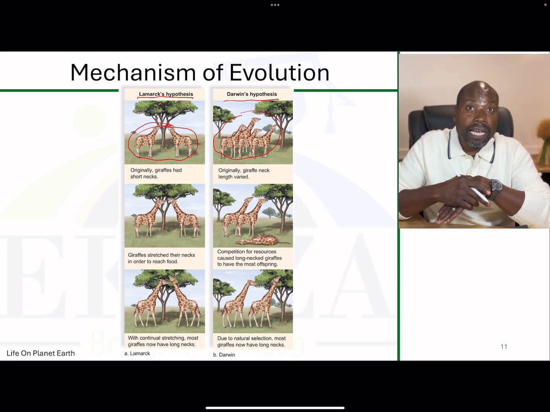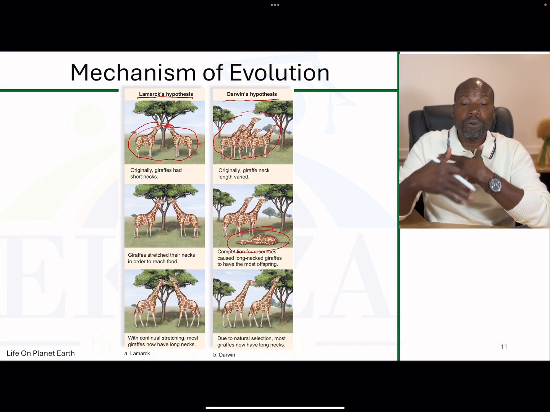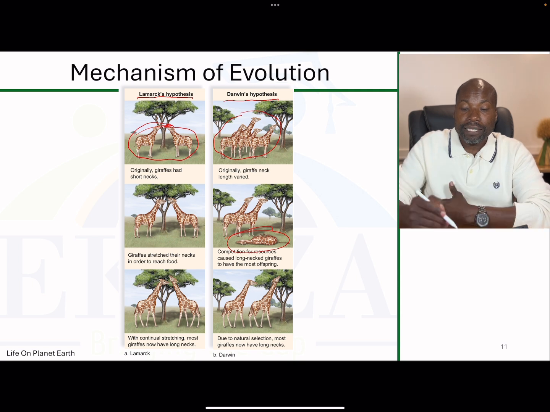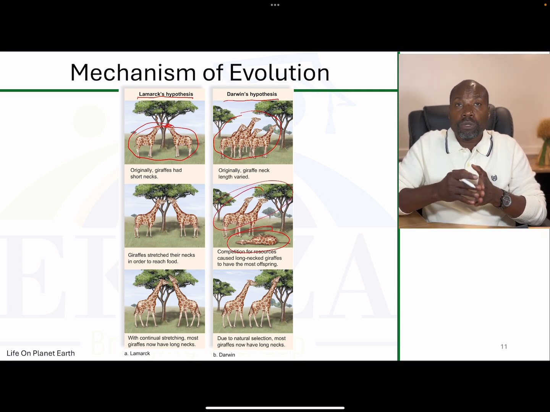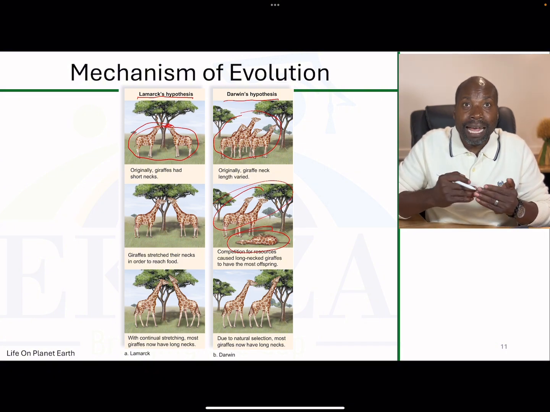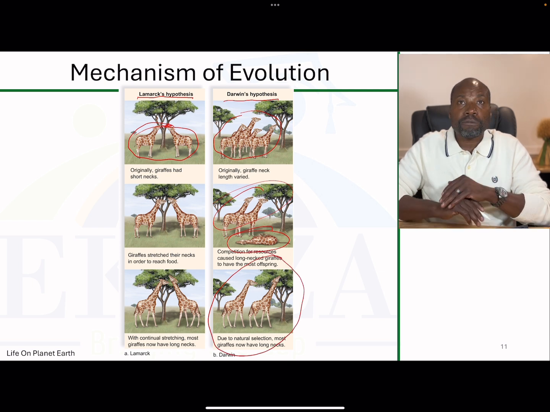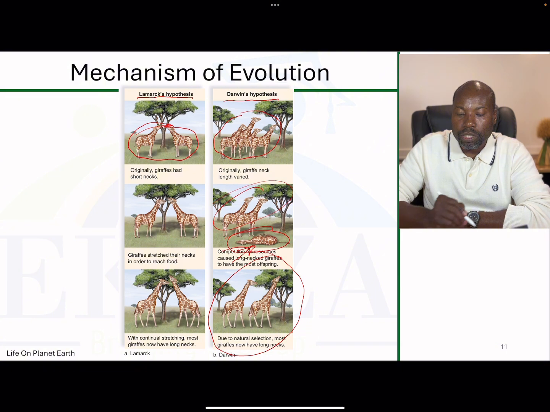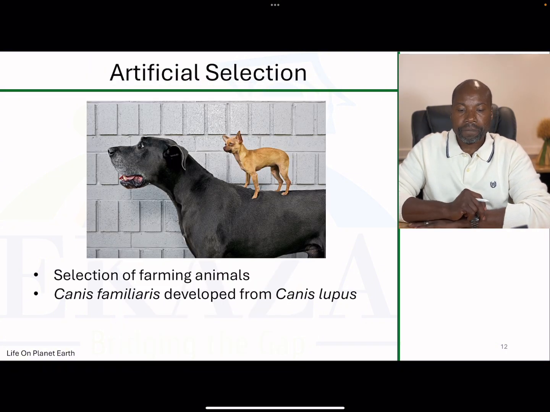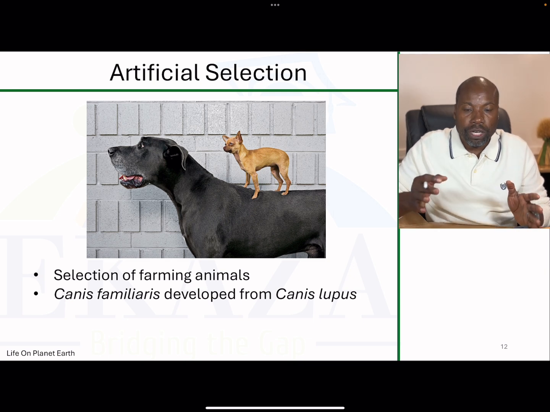Well, the short necks, if you cannot access food, that's too bad for you. You die. Okay? The long necks, you are able to access food that is extremely good for you. You survive, and you are going to pass down the features that allow you to have long necks to your offspring. That's why these offspring are going to be found, while the short guys are going to be all dead. Okay? Now, selection can be done artificially.